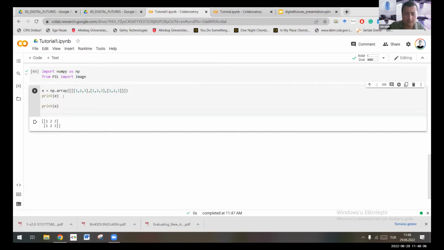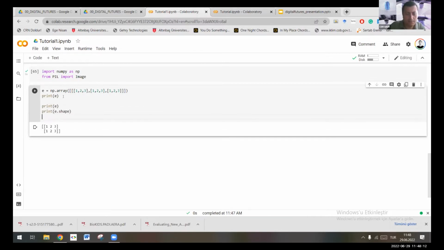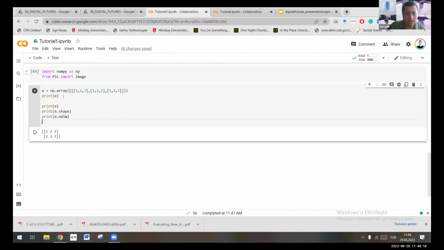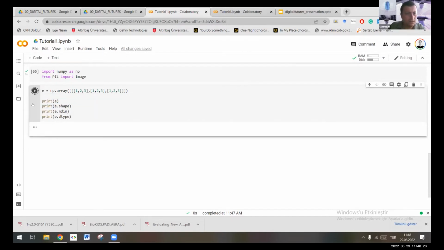Print E dot shape. What is shape? We will see. Print E dot number of dimensions and print E dot dtype. Okay. So right now, when I print, we will see all these results.